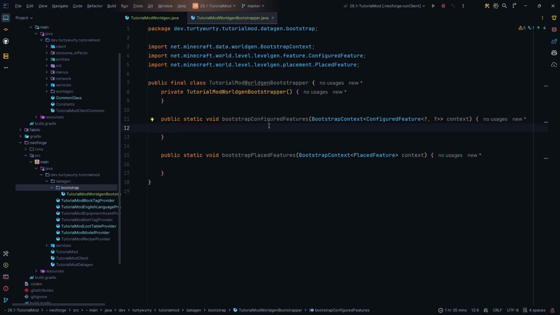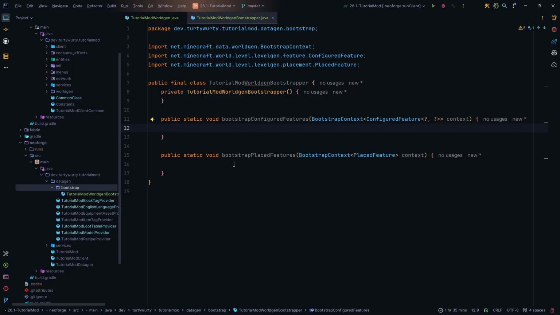So for example, it could be a structure, although I think structures are actually coded not as features anymore, but basically it will define how that feature should generate. For example, an ore, it would define how the vein is generated. If it's a tree, it would define how the tree is actually placed, so where all the blocks go and the algorithm used to do that.